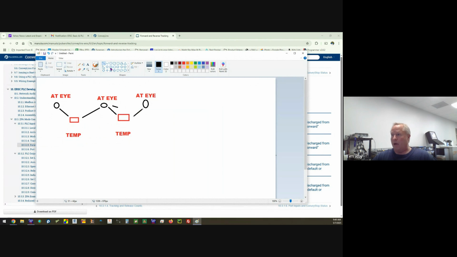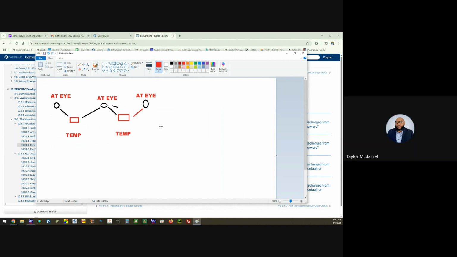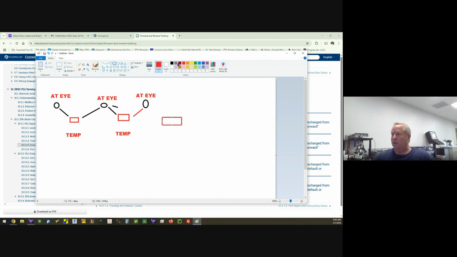I'm going to do another box. This is our last zone. When the last zone clears, the tracking data again is moved to a temporary register, but there's nothing to get the data.